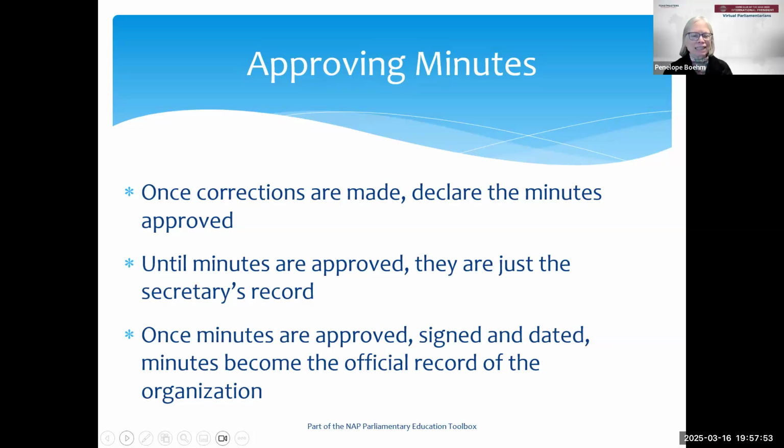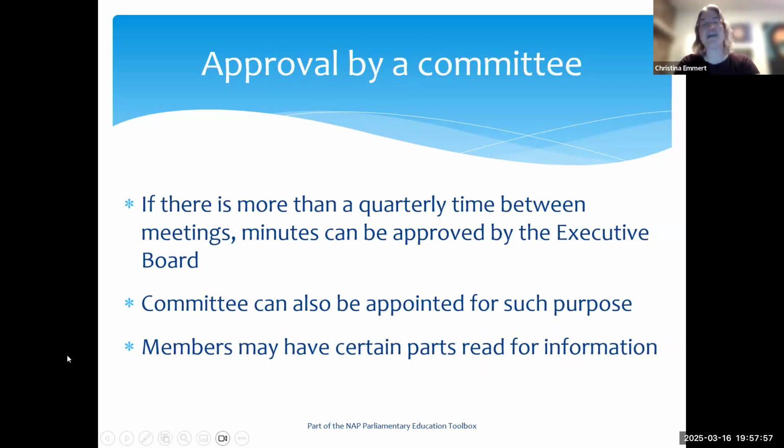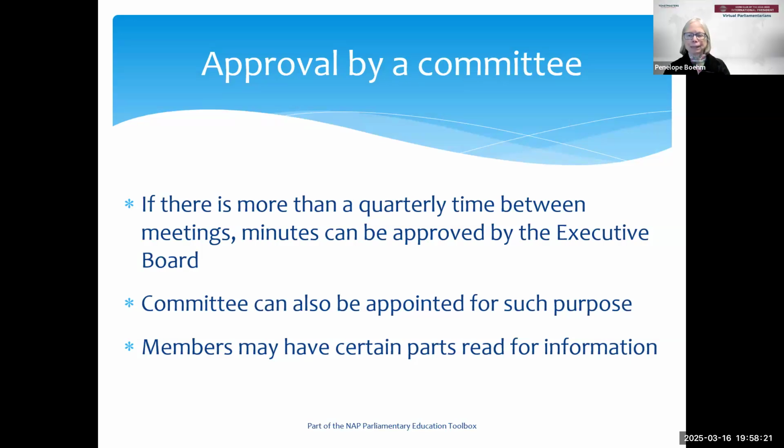I'm going to attack your next slide here because I had a couple of questions on committees. Okay. I may need some assistance with these too, because I haven't done a lot with committees. Approval of minutes. So let's say that a committee had been appointed to review the minutes, and the committee had reviewed them. It sounded like you said that then before they go to the membership, the committee would report to the executive committee? Well, that's an organization I'm in. Okay, that's the process.